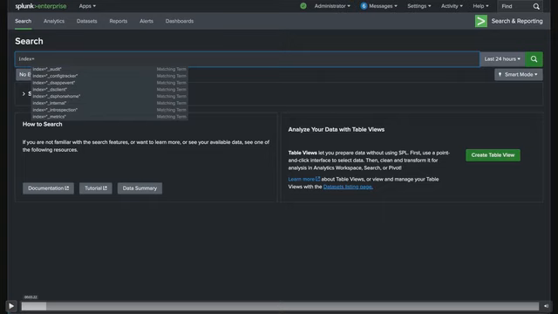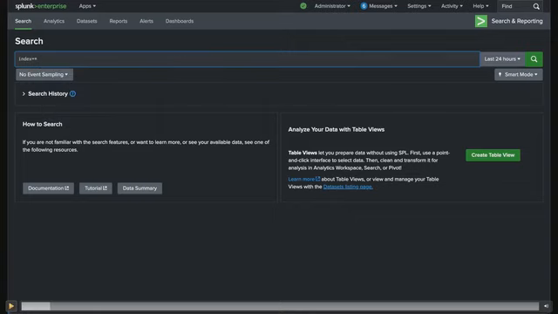And I'm searching for index equals something. By default, it's going to try and auto-complete and help me out in what I want to search for. Now, if I search for star, that means all indexes. Probably not the most efficient way of doing a search if I've got lots and lots of data.